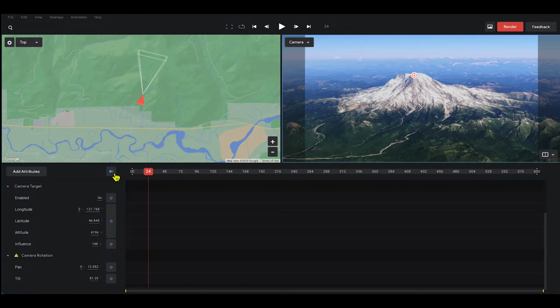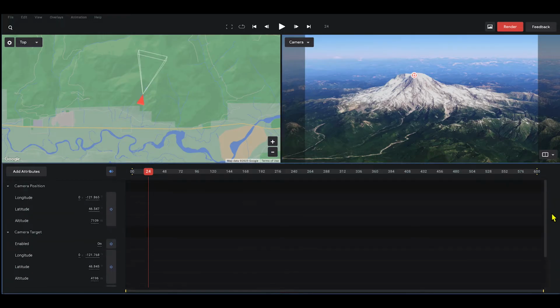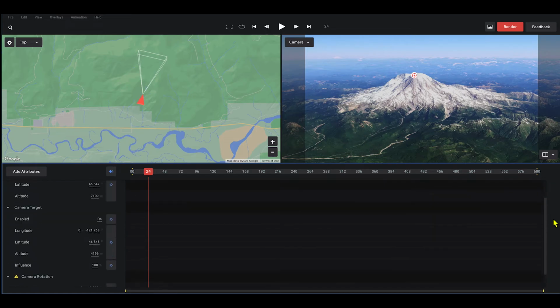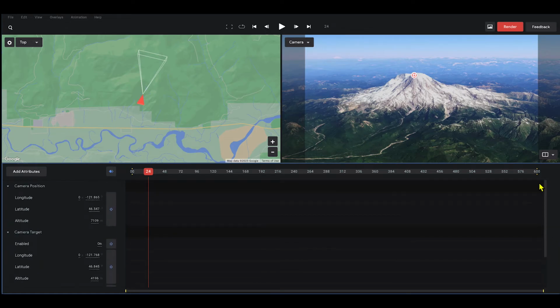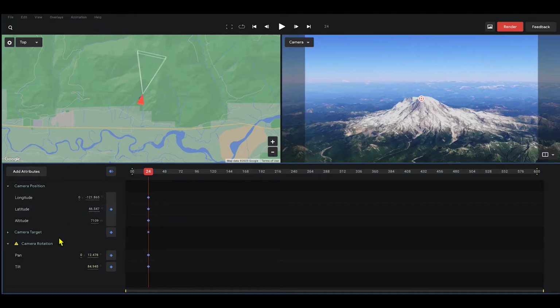So I'm going to now click the keyframe button, but before I do that, notice that as soon as I start using camera targeting, we get a lot more keyframes that have to be set, and so you have to end up scrolling up and down to catch all of them, which sometimes I don't. So let's collapse one of these. Let's collapse where it says camera target. And now we have a shorter list and we don't have to scroll up and down. And I can still click this keyframe all attributes button and everything in here will get keyframed. So that's our starting point.